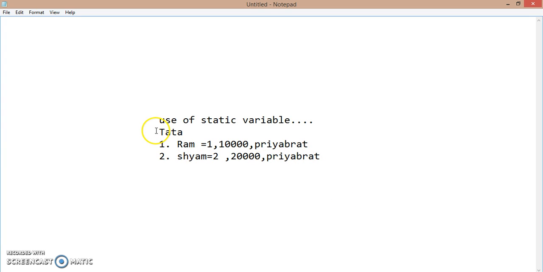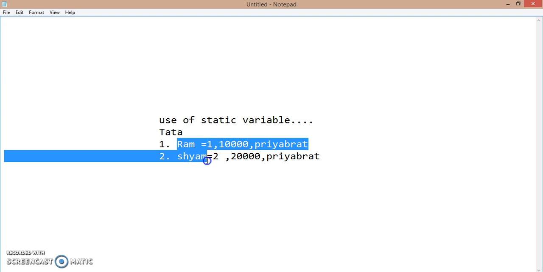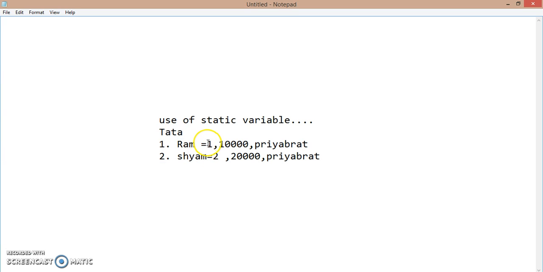Suppose I have a company, Tata Group of companies, and here you can see there are two employees. Ram's employee ID is, suppose, 1, salary is 10,000, and the CEO name is, suppose, Priyabrat. Another employee is Syam, his employee ID is 2, salary is 20,000, and as both are working for the same company, their CEO name is the same, Priyabrat.